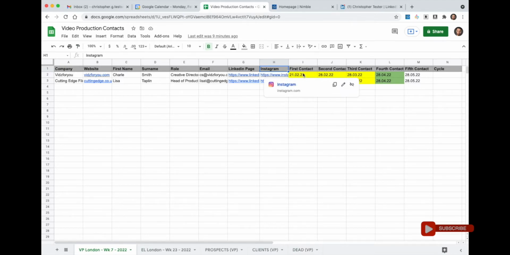And then here we've got essentially a list of when I contacted them. The important thing to take from this is that, let's say I write first contact is on the 21st of February 2022, very significant. But at the same time as I send that first email, or at least draft it and save it in my email draft folder, I already have plotted out all of my follow-ups, because I do a first email and then I'm going to follow up directly with that person another 4 times. So a second contact, a third contact, a fourth contact, and a fifth contact.